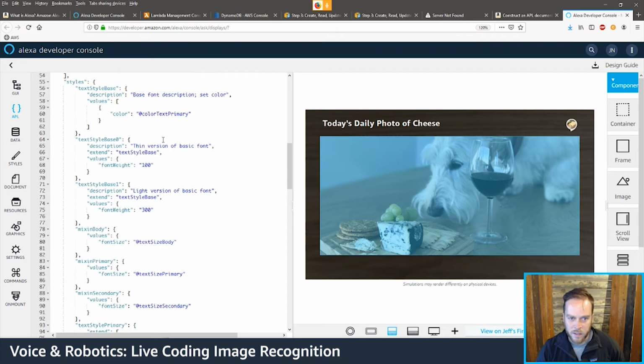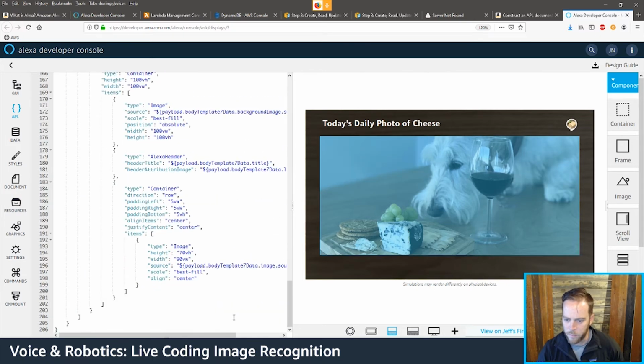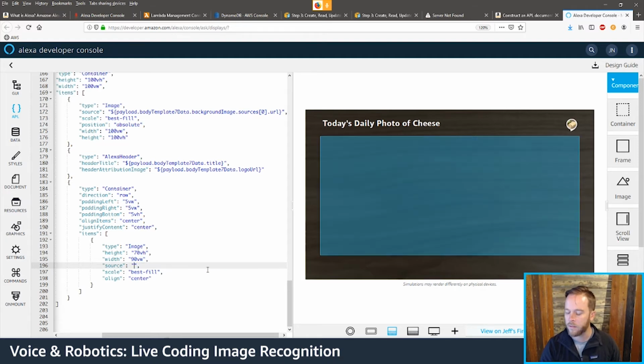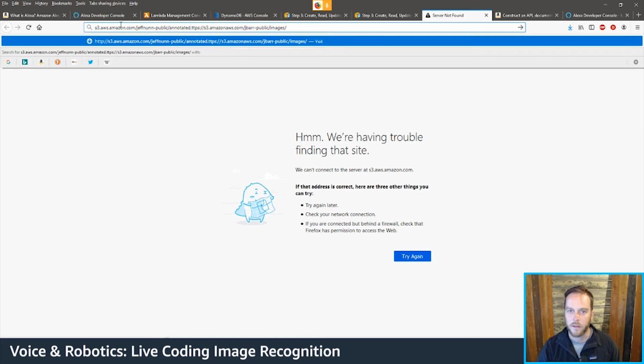Okay, so I'm going to take this base document and I just want to change this pupper to my image. So container, is this it right here? Source is a URL. What happens if I delete that? Yeah. So we're going to take, this is the picture. Where's Jeff Barr's blog? Right here. Whoops, let's go to that. So this was the picture, right? Public, oh no, it's Jeff Nunn, public. And then, what was it? Annotated.